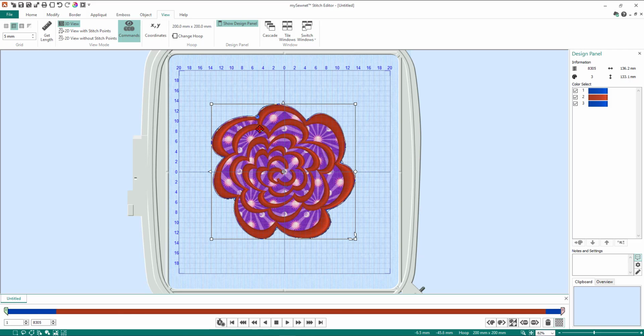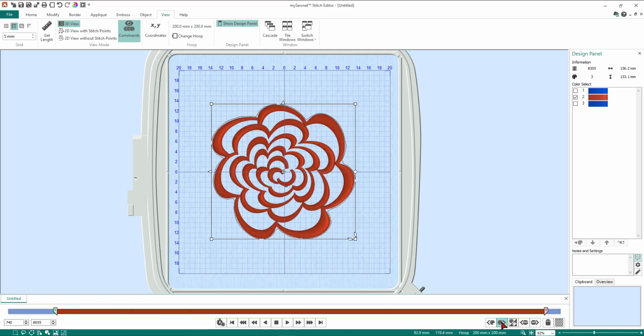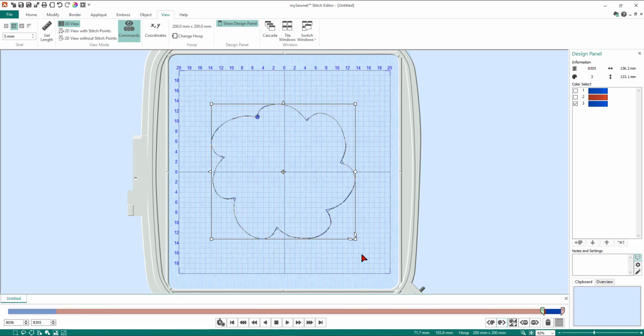Now you'll also notice that some of my fabric is now hanging outside of the applique or the satin stitching. So this is not a problem, we can fix that quite easily. So first of all, if we go through the design using our Draw Next colour blocks, we can see that our first colour is the applique and putting down the fabric, and then we have our actual design, and then last of all we have another outline of stitching, which is not really necessary for this particular design.